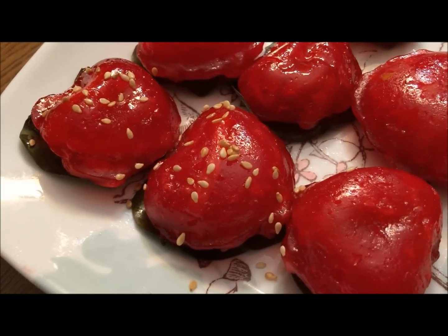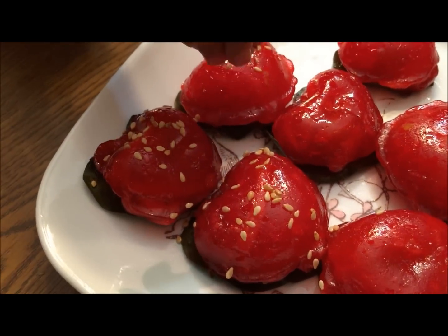And this is optional for the sesame seeds. You can put it in or not.